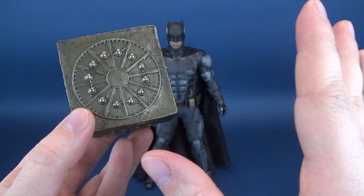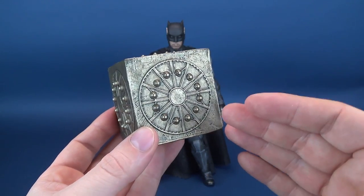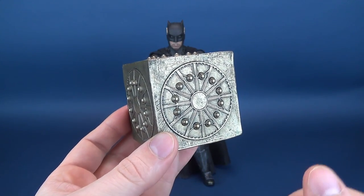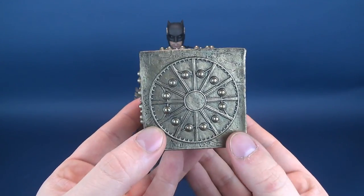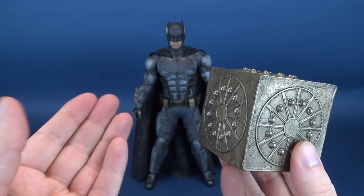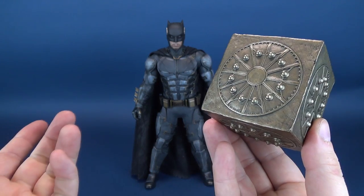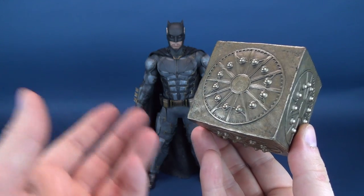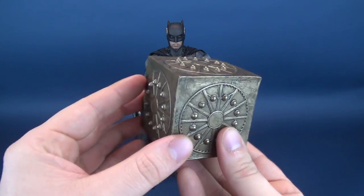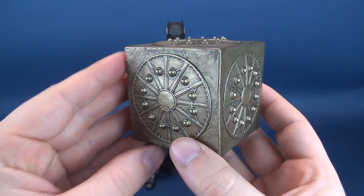I'll just quickly say: the problem is, no matter how successful a movie is, if you are planning to start a line, either don't start the line, or start it and finish it completely. The other example that comes to mind is that we got Tonto from the Lone Ranger, and because the movie didn't do well, they pulled the plug on Lone Ranger himself. At the very least, finish the course — give us all the figures in this line, or don't give us any. It sort of feels incomplete.